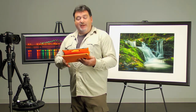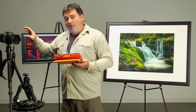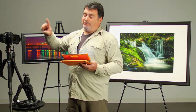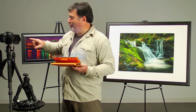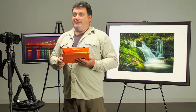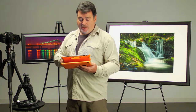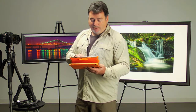Someone asked, what do I think of stacking ND filters to increase the effect? Absolutely, with one caveat. A typical kit you can buy is a 0.3, 0.6, 0.9, which is 1, 2, and 3 stops. They are all threaded, you can combine them. There's something you have to look out for though. As you start to combine them, they're going to start to extend out beyond the lens, and you're going to see a vignette. You're going to start to lose the corners, so you're going to have to give yourself a little bit more room so you have some cropping space. Nothing wrong with it, but just keep that in mind.